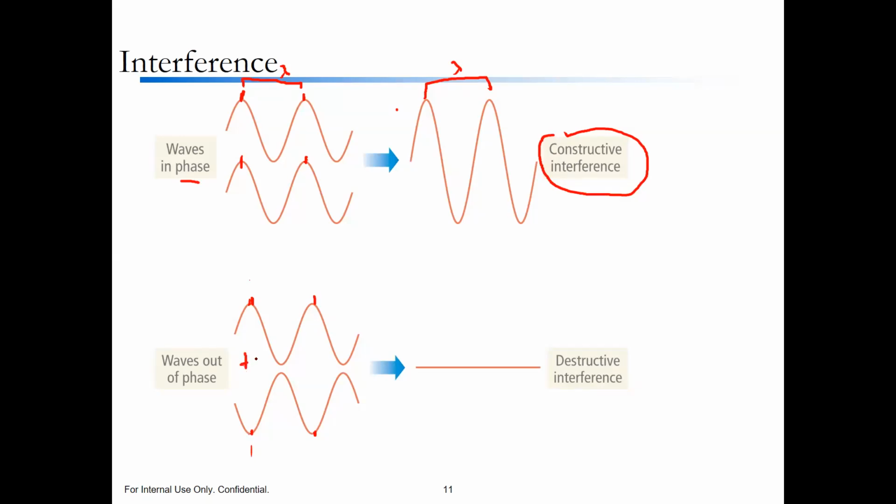So what happens when you add these things together? This might be a positive, this might be a negative. What happens when you add a positive and negative? They're going to cancel each other out. So this is called out of phase. So there are two waves, same wavelength, but they're out of phase. Think about it like, if you remember in math, cosine and sine, they're out of phase. So when these two waves come together, what's going to happen? Destructive interference. They cancel each other out. When this wave and this wave come together, what's the result? No wave. If I have no wave, then I have no light.